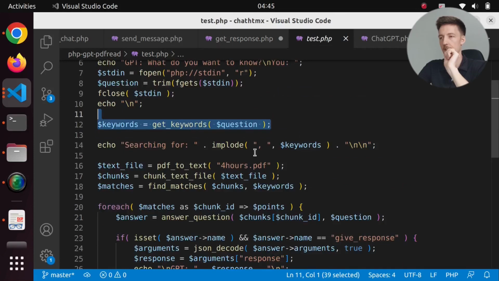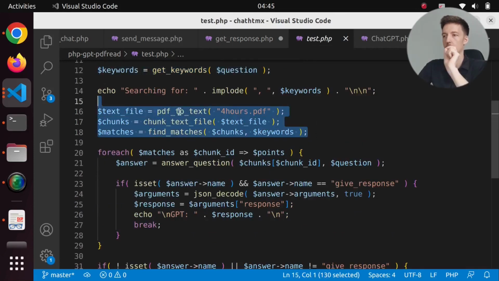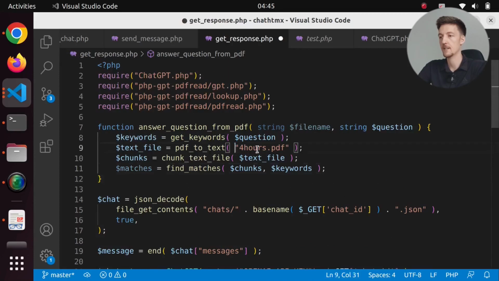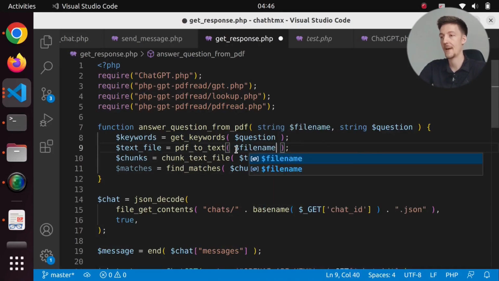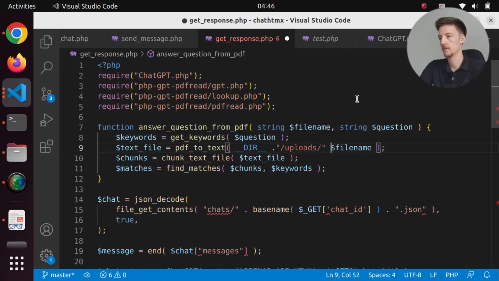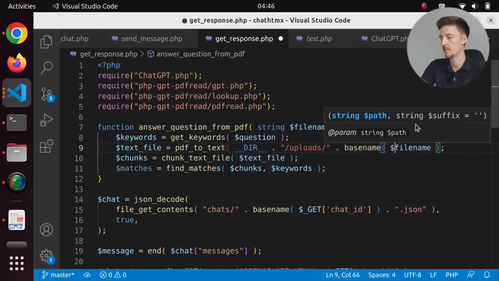And when we get the keywords, we will then convert the PDF into text and then chunk the text into chunks and then find the matches from the chunks. So let's do that. And this, of course, will be just the file name. And I will make this so that it will be from the uploads folder. And I will give it a base name of this file name.